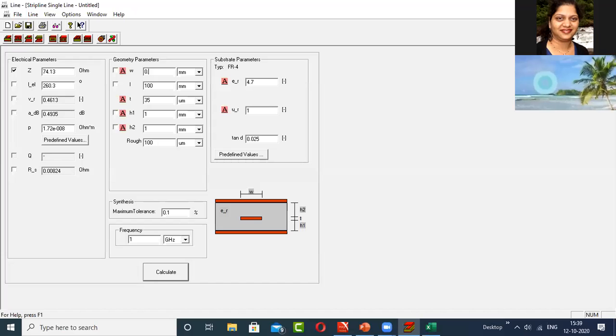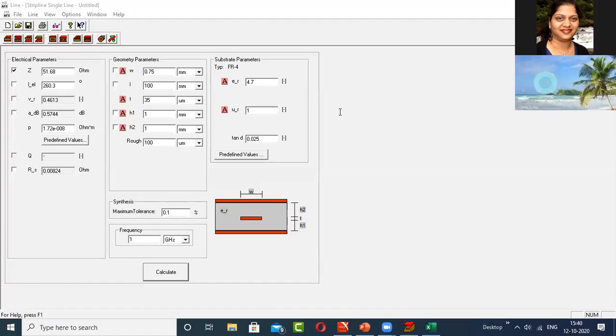Like if suppose I have 0.5 mm width, then what happens? The characteristic impedance has dropped. If I make it 0.7, okay, so it's 0.75. Now you can see the width is larger. Earlier it was almost 0.3, meaning 0.29 mm. Now it is 0.75 mm. With 0.75 mm, you can go to any local manufacturer, and they can manufacture this transmission line very easily. But working at 0.29 mm, even a small change in the width will cause a huge change in the characteristic impedance of the transmission line, right?